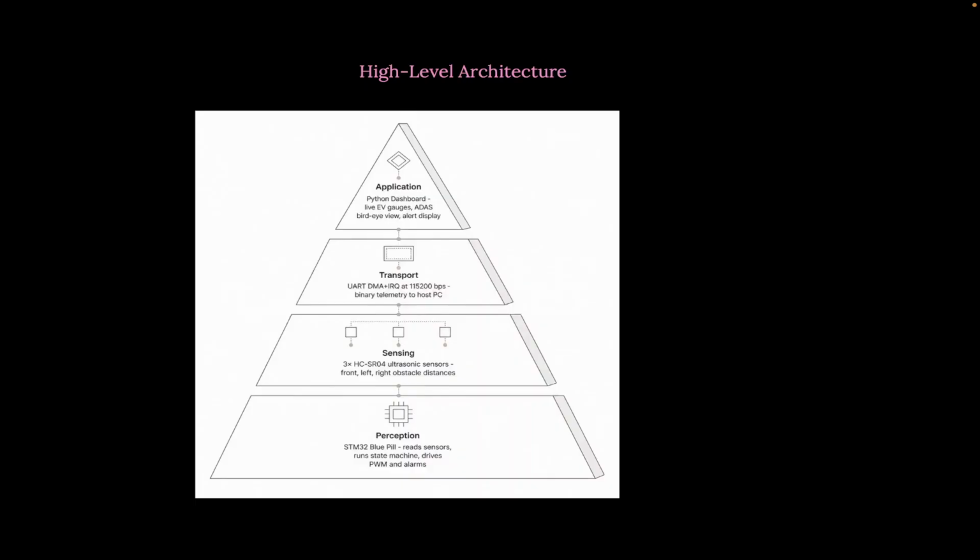Next is the application. The application is where we finally display all this data in a Python dashboard. This gives a very visual representation to the user. In an easier way, the user can identify, according to the speed and brake, what alerts they will be getting. That is our final step in the project, where we're creating a user interface that runs on the host PC.